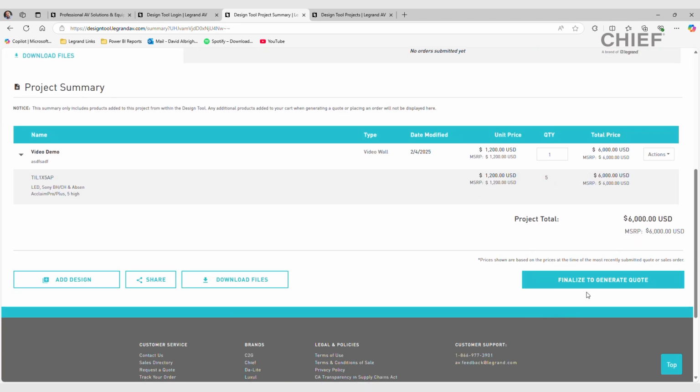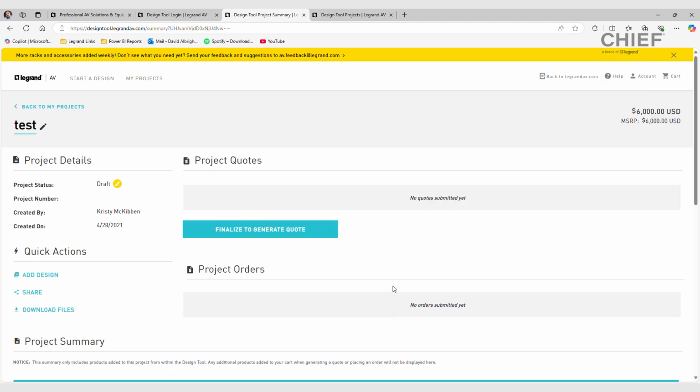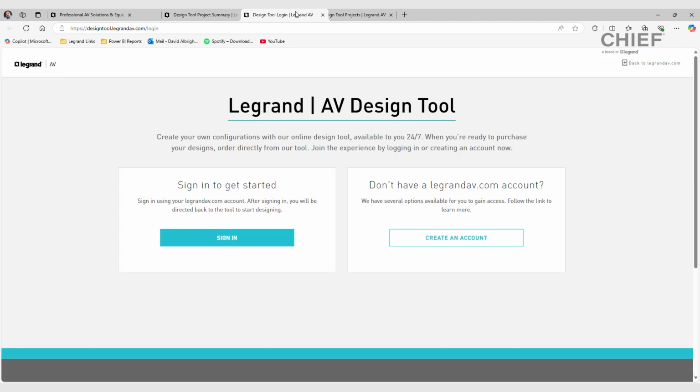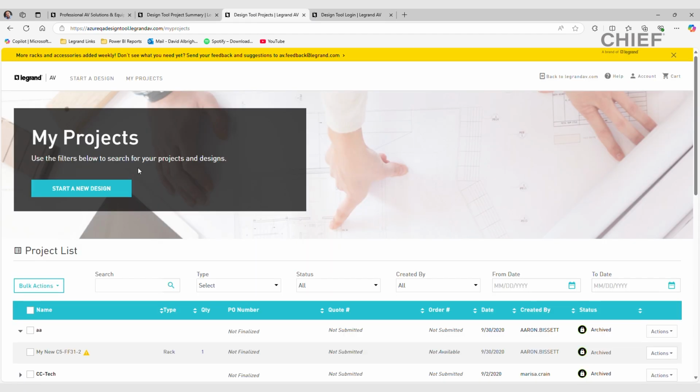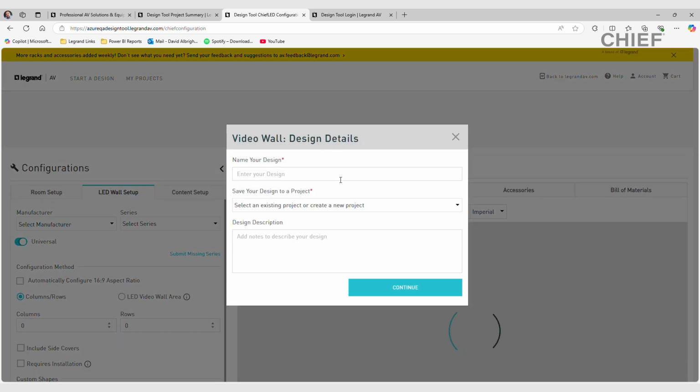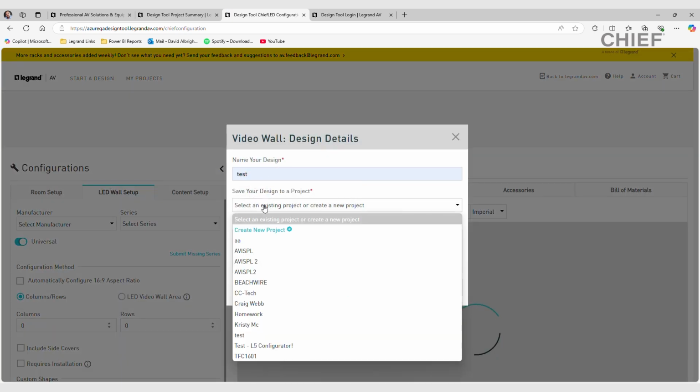And yeah, that is kind of the current state of how the design tool is used. I then want to jump over and share with you a future state of this configurator that's coming soon. We are working to add tiled universal mounts into the configurator, and I just want to quickly share what that may look like. It isn't significantly different, but again, let's just call this test and jump into this.